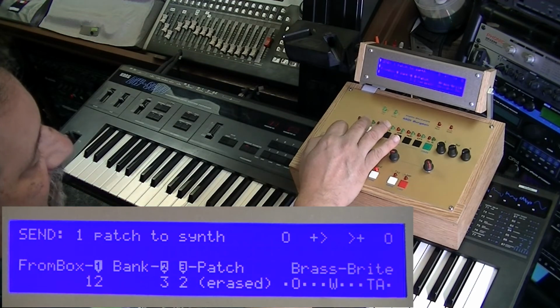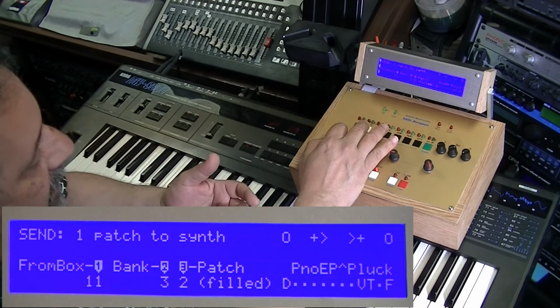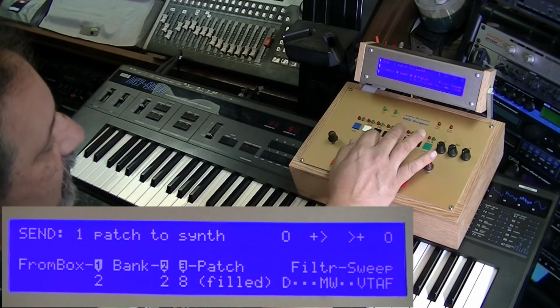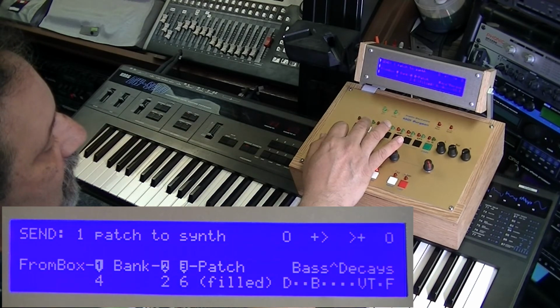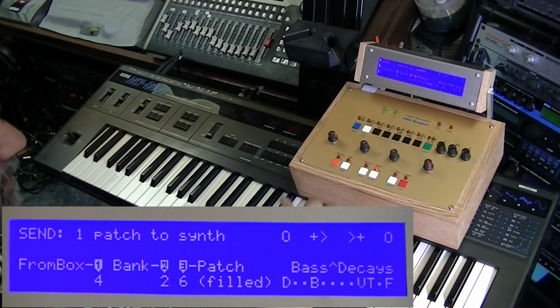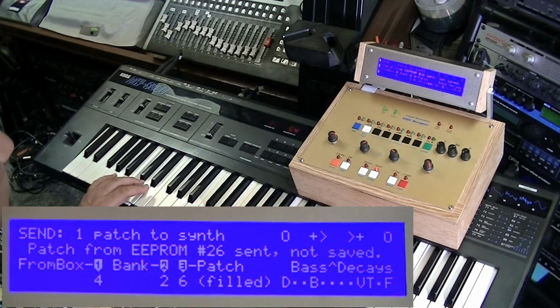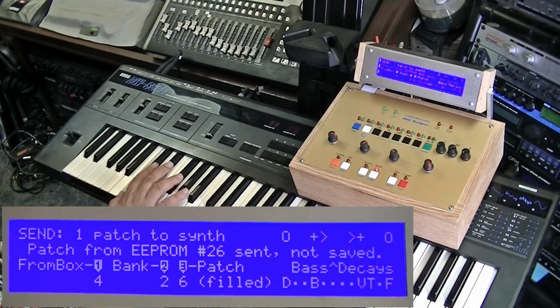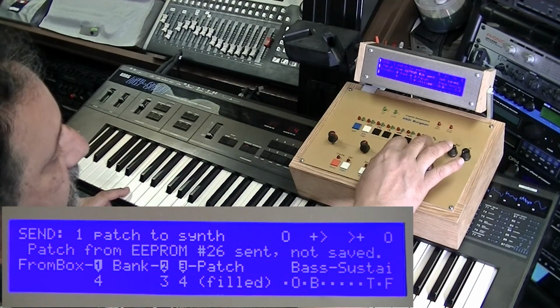It helps me find a particular sound. Like, there's a bright brass sound, there's a piano sound, there's a filter sweep sound, there's a bass that decays. A bass that decays is one that doesn't sustain, whereas I can have basses that do sustain.